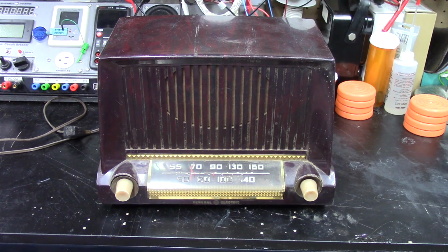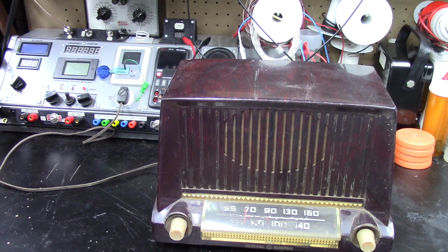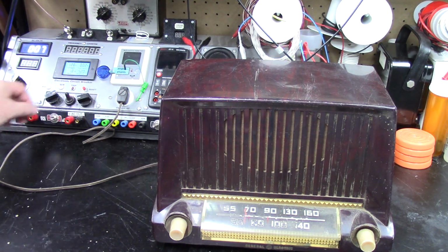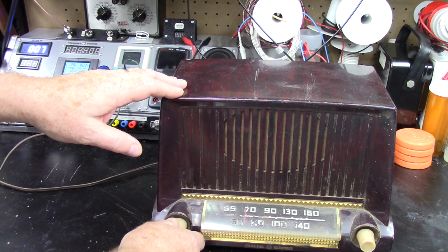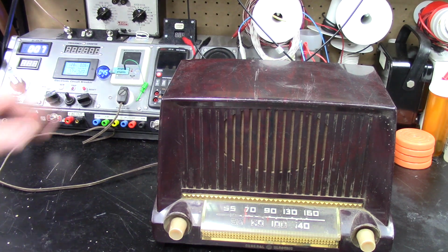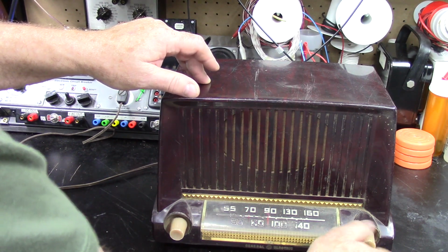I'm going to put it into my electronic circuit breaker. And we'll bring the power up slow. Flipped on. Reset the breaker. Put that on. AC. Let's turn this on. Give it a little bit of power. Bring it up slowly. It's 45 volts. Get it back to approximately where a station should be up here.